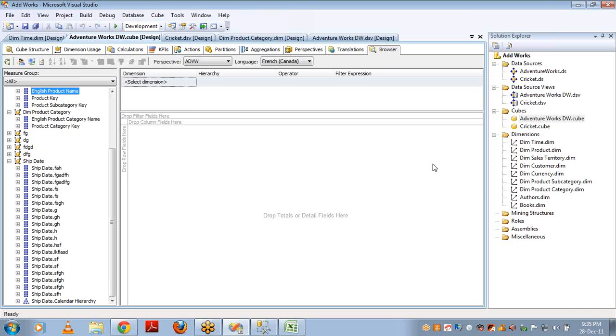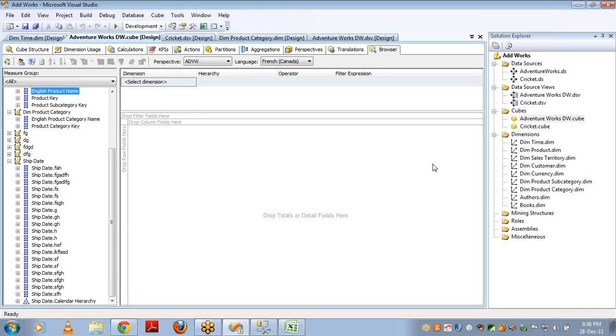And perspectives are used to give a slice of the cube to the end user based on the requirements, instead of giving the complete cube, which is not required for the end user and will be very heavy. It will be 100 GB in size or even more than that. So instead of giving access to the complete cube, you can give a piece of the cube to the end user. And aggregations will improve the query performance. If you define proper aggregations, the MDX query will fetch the data faster.